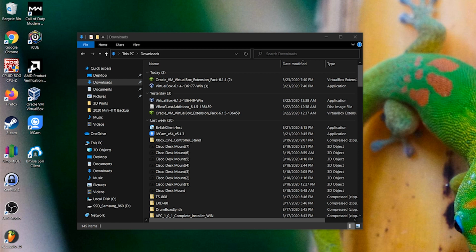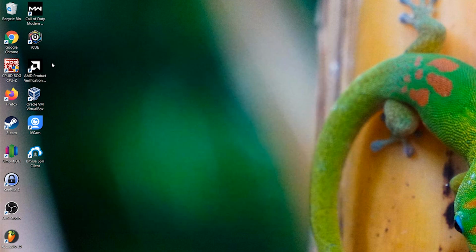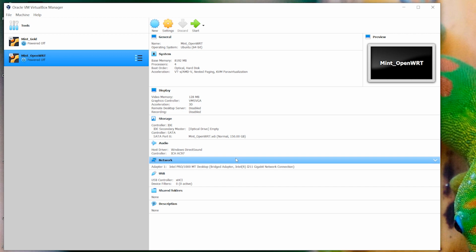Okay, so to get VirtualBox installed, all you're going to do is go to your downloads folder, double-click the VirtualBox file you downloaded, and that will walk you through the setup wizard, and you can just accept all the defaults, and it will get it installed for you. I think it may ask for a reboot. Once you're done, you'll have an icon here for your Oracle VM VirtualBox. Just double-click that.